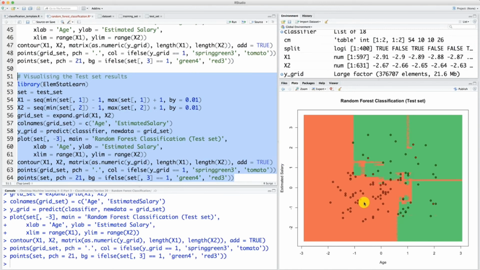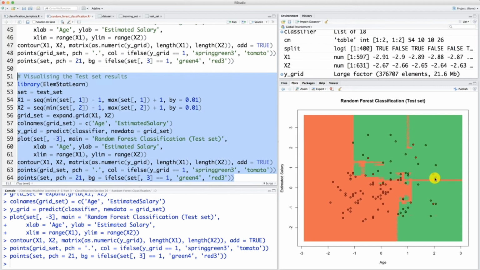Alright, so what is the first thing you see here? Well, yes indeed, this red rectangle here is totally unuseful for some new observations. So that was clearly a red rectangle region to catch some users of the training set because our classifier was too much fitted to the training set. And this red rectangle actually doesn't make any sense here, because indeed we don't have any red user in this rectangle region here. Well, it's not that it doesn't make any sense, but it's totally unuseful here.